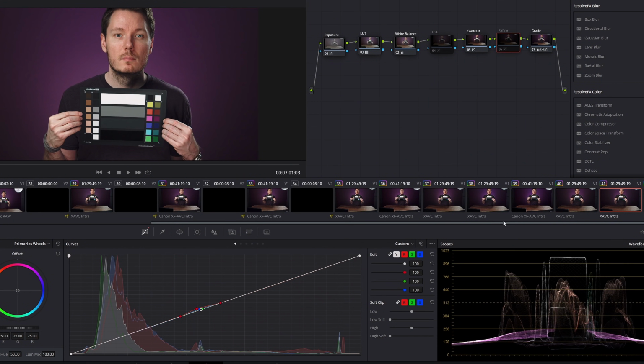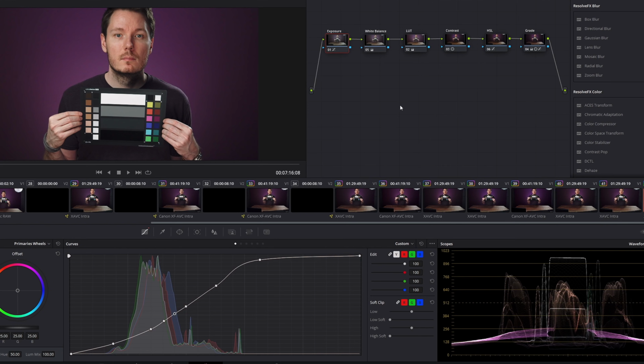Okay, so I want you to look at these two clips here. This is Sony using the official manufacturer LUT that we talked about earlier. And this is one that I made. Now, I could have done a little bit better on the purple, but I just think overall, if you look at the exposure and the way that the highlights roll off, it's pretty close. And the colors are pretty close as well.